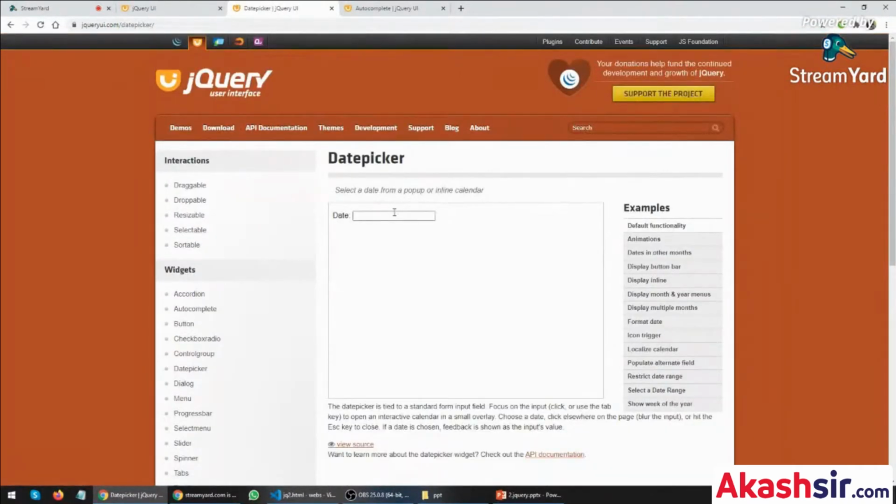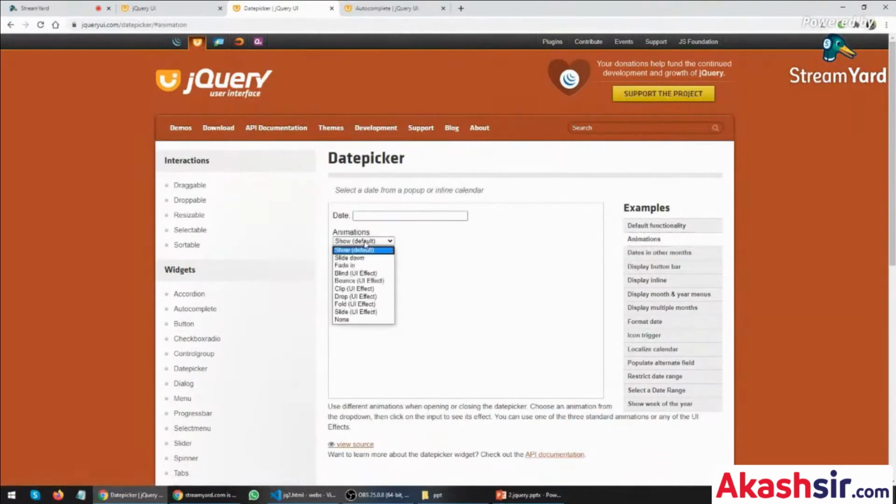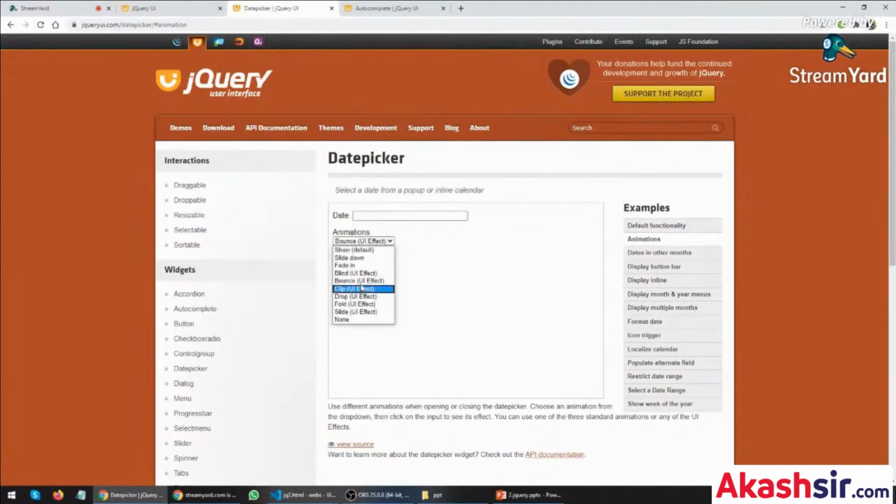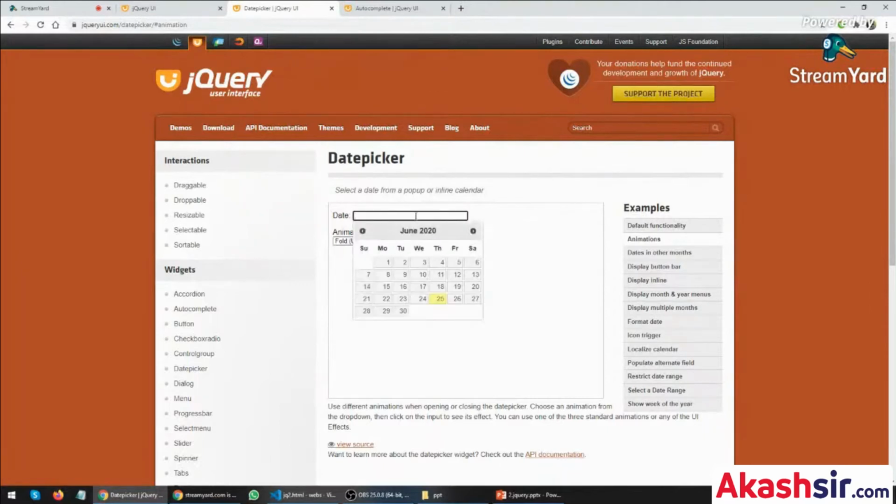If you want to add some animation, see, blind, slide, slow, then fold. You can see it's folding your date picker. You can download this UI toolkit to your computer and implement it.